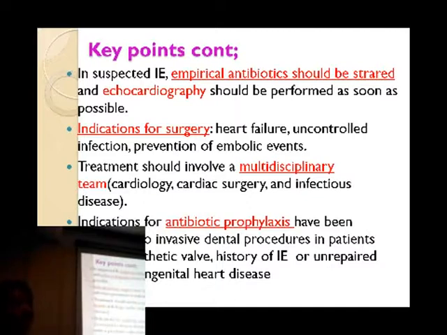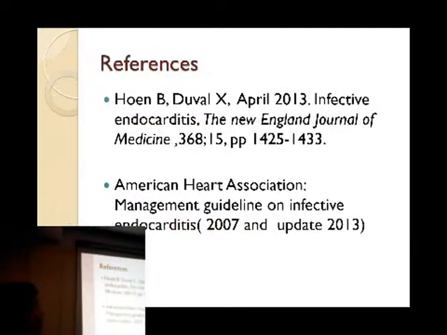Even though I haven't put it here because this is the treatment aspect, in the prevention aspect you all have a big role when there is an indication. Antibiotic prophylaxis is restricted to invasive dental procedures in patients who have a prosthetic valve, history of infective endocarditis, or unrepaired congenital heart disease, or any other prosthetic material. My lecture is based on these references, and I have provided them for your reference as well.